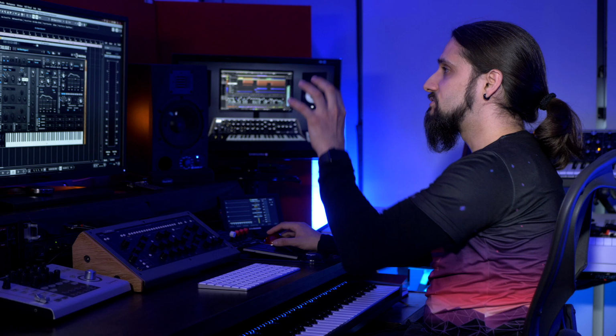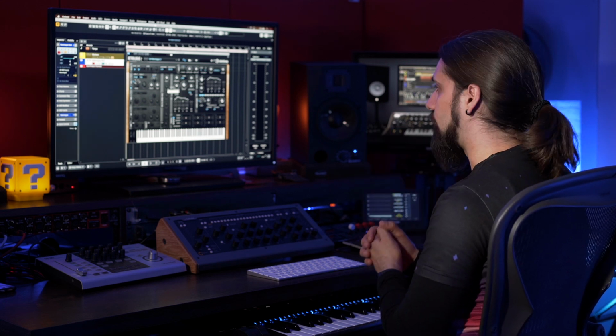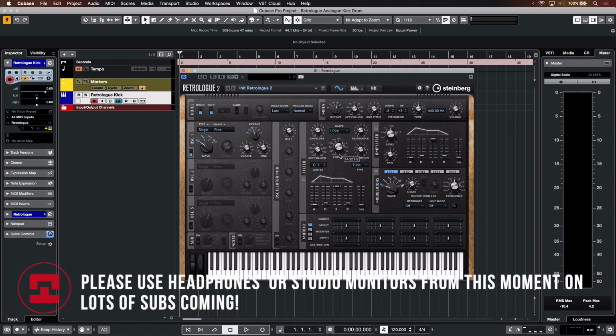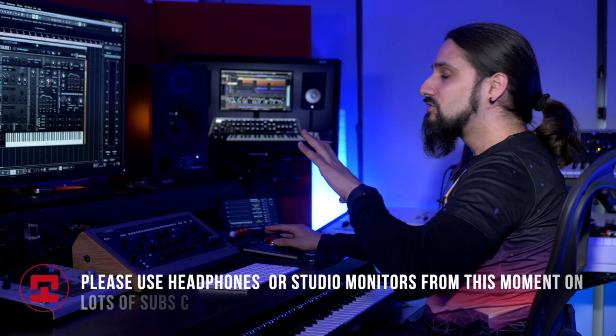Now let's move on to the filter section because that's where all the magic is going to happen. And that's what's going to create our amazing kick drum because the filters in Retrologue are really powerful. So I'm going to show you just a few steps that if you follow them, you'll be able to create hundreds of different kick drums. Let's start. So what I'm going to do is turn my cutoff all the way down and target the frequency that I think the bottom end of my kick drum is going to be. Usually you're looking for something around 60 Hertz, 50 Hertz, 65, 68. I'm going to try 63 today and see how this goes.